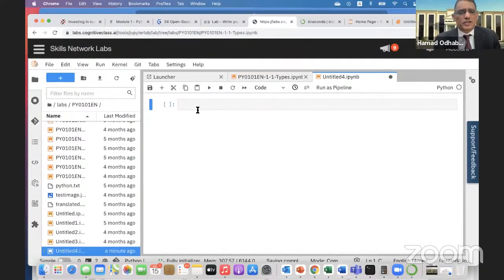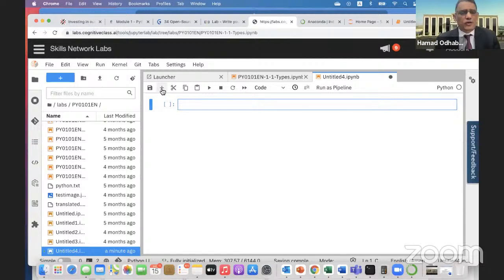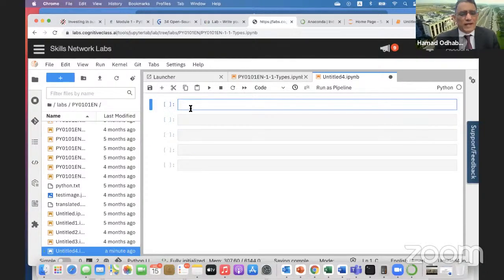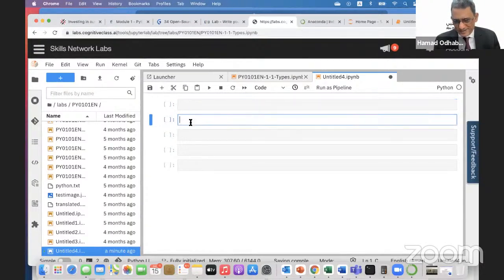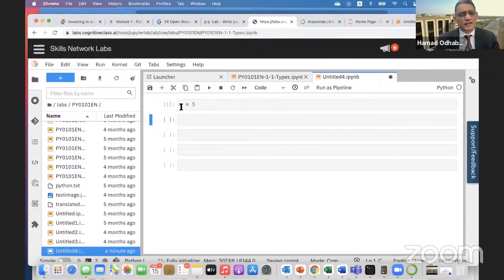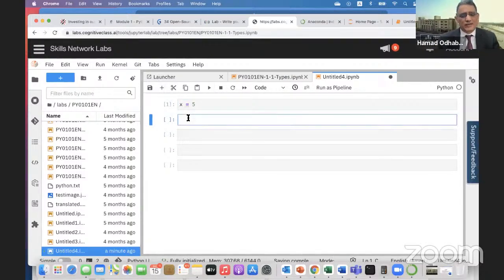But Jupyter Notebook is just made of different cells. Each cell can have one line to any number of lines of code. For example, if I write here x equals 5, this is one line. How do I run it? I can press this button here, and it will run it. Now x has the value 5.